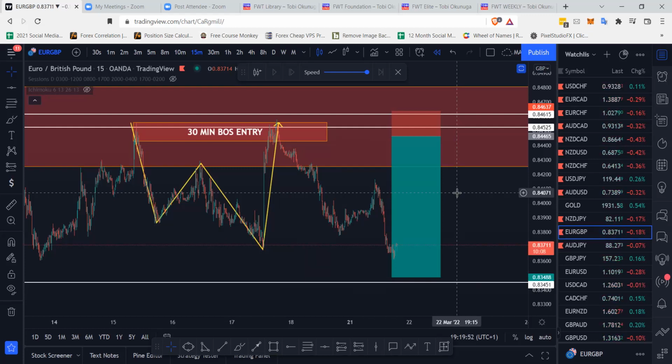So no matter how slow our method might be, I understand that there are times that probably in a week we might not see anything to trade. Okay, but that's a test of your patience. Okay, do you want to make money or do you want to take trades? So that's a question that you have to answer.